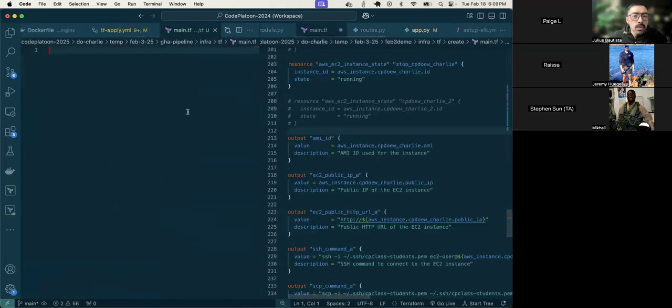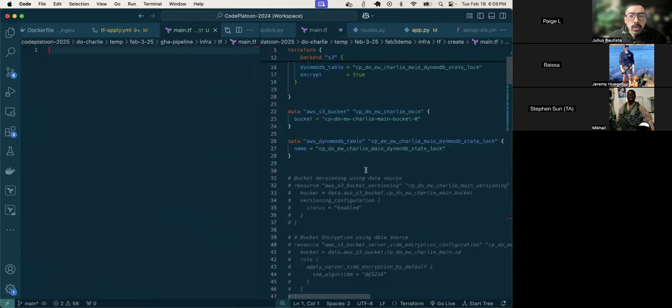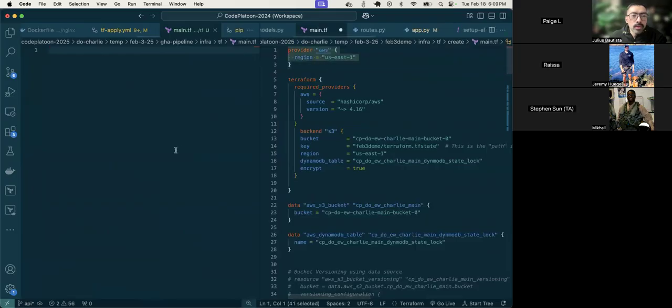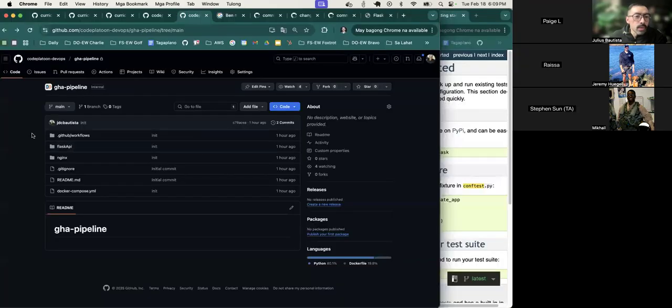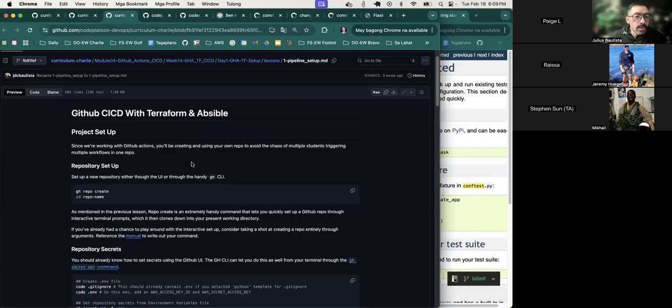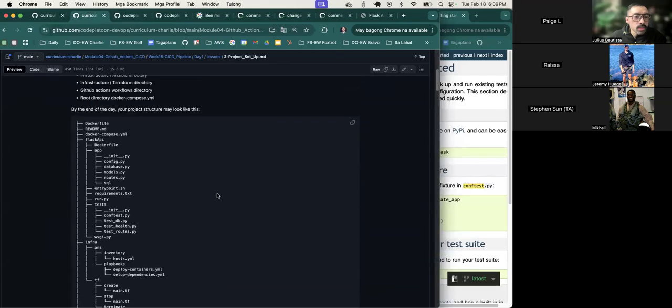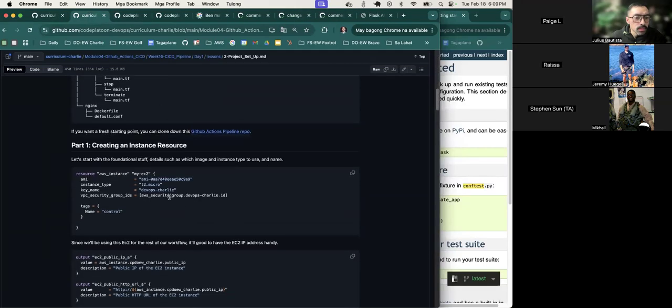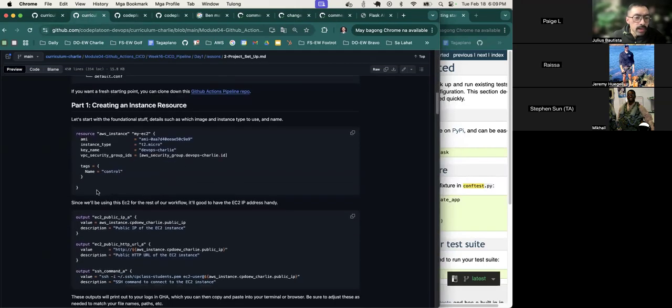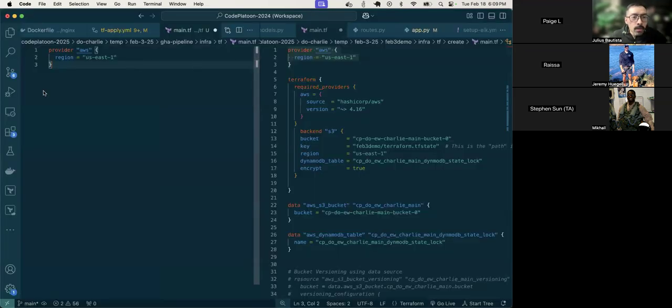Okay, right. We're going to start off with, actually, I wonder if this is in there. It should be in there, right? We'll close this. Okay, so it's not actually in this one, but we basically add a provider.